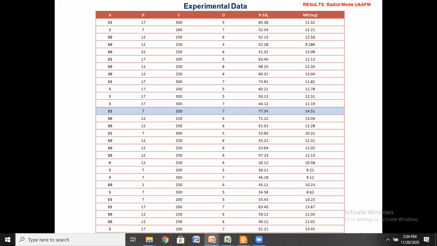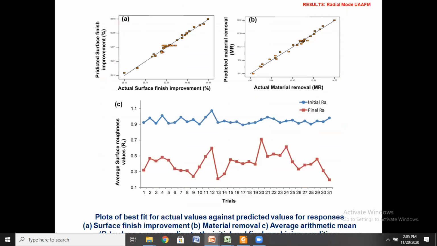However, from this data, I can also plot the trend curves or the individual effect on the process response, and also the combined effect on the process response. That is the beauty of RSM. So we can explore the process parameters and the responses, and also the combined effect and the interaction of these parameters on the response. With a less number of experiments, a lot of data can be generated by conducting response surface methodology or using any design of experiment technique.